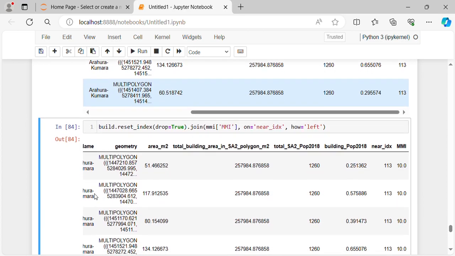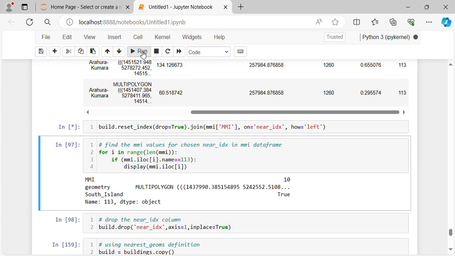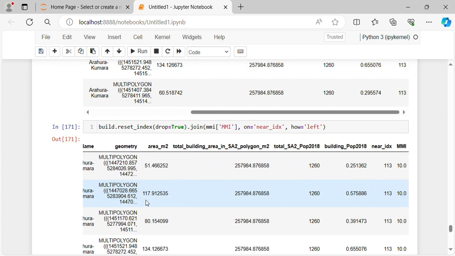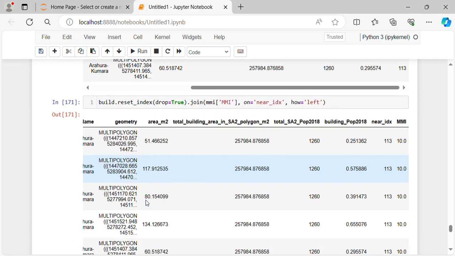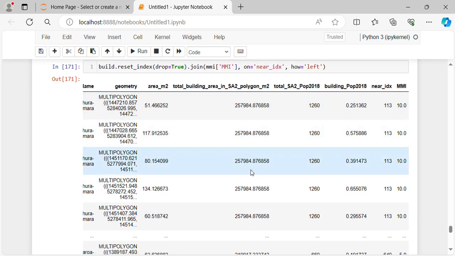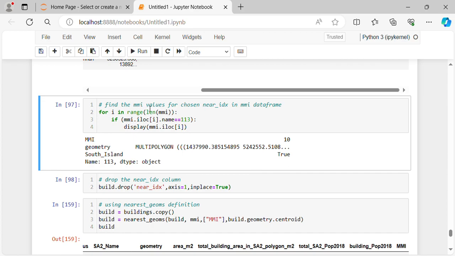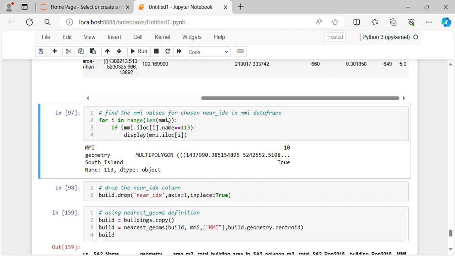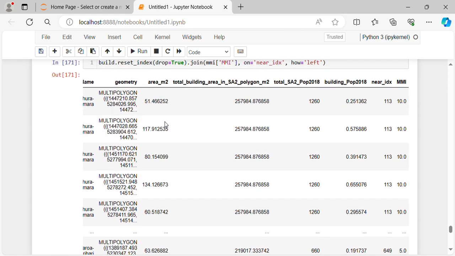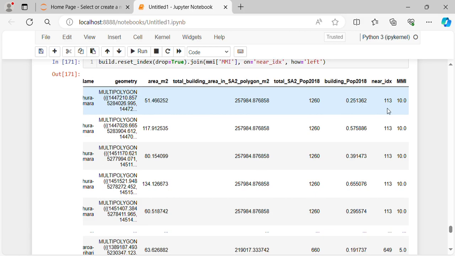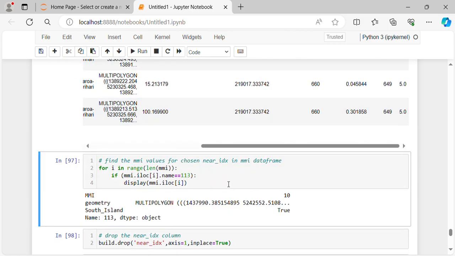So we have near IDX and we run this one, and you can see that the column MMI is created. So find the MMI values for chosen near IDX in MMI data frame. What we're doing over here for the location, for the name 113, we want to see which row in MMI data frame contains the row name 113.